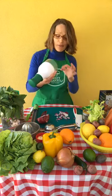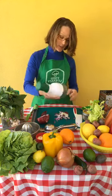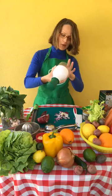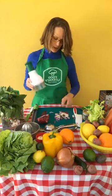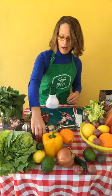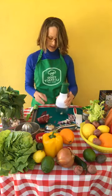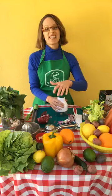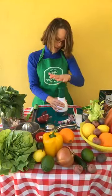And so it's really fun for kids. It takes them a while, but they don't mind because it's fun to play with. So it's a great, great fun tool. See, you just reach in and boop, all your pieces come out. So it's a great way to do things like onion and garlic, which are otherwise really kind of hard for kids to get in little small pieces. So our garlic, I'll just do a quick demo of that.